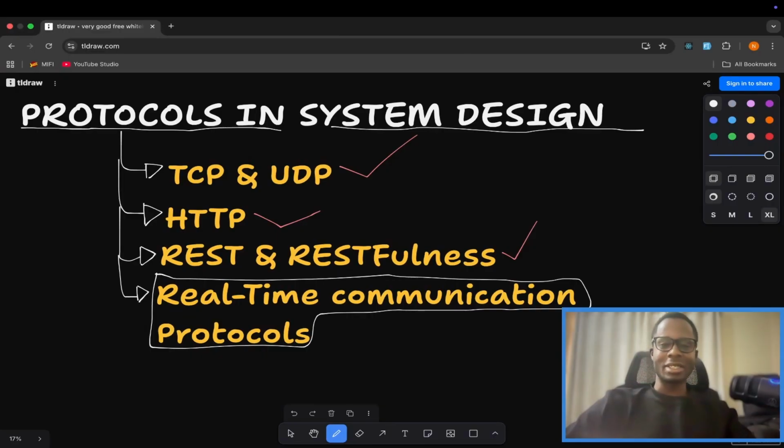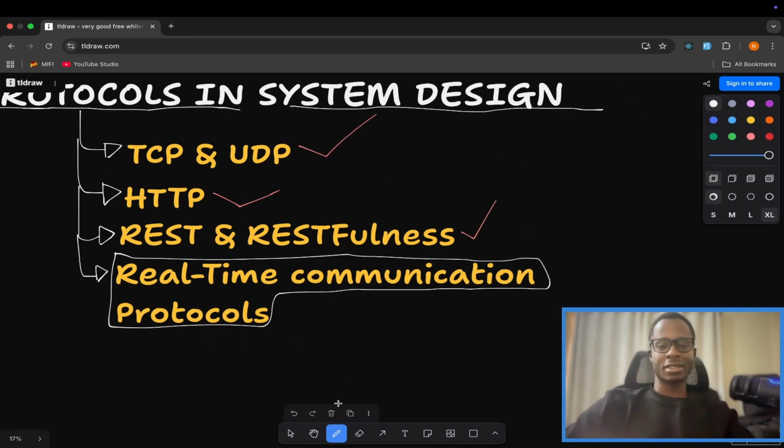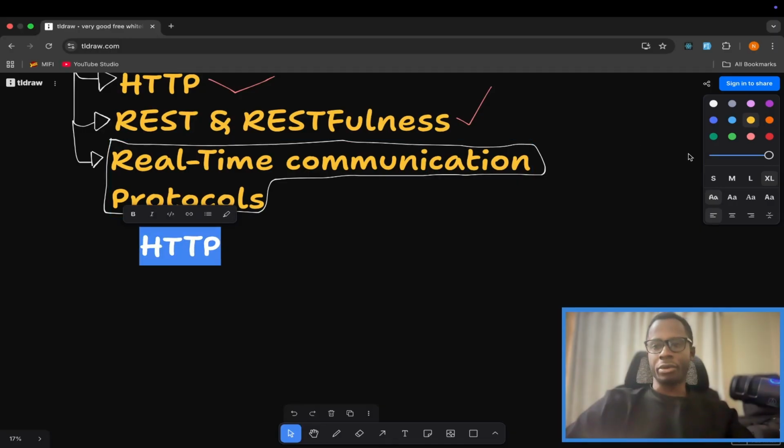Hey everyone, welcome to this section where we're going to talk about the real-time protocols. There are a number of them, but we're going to talk about one at a time. The first, I need the box to write in. So I'll just copy this shorter one, duplicate it and drag it down here. So the number of protocols, let me change the color.